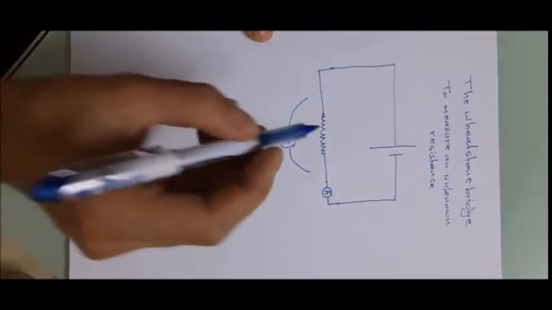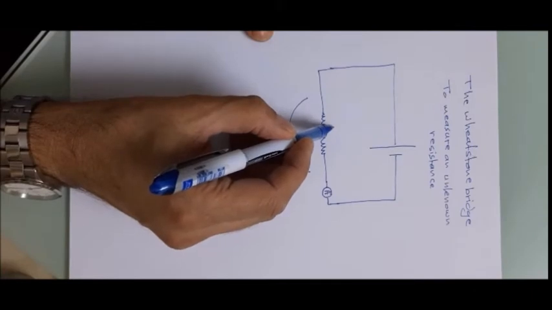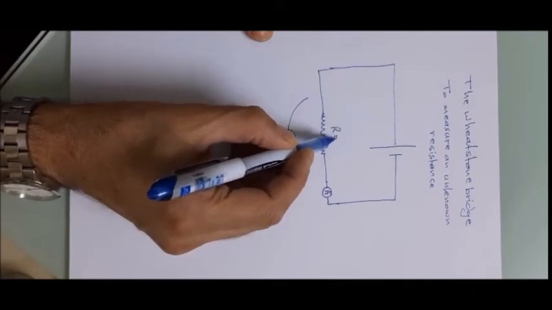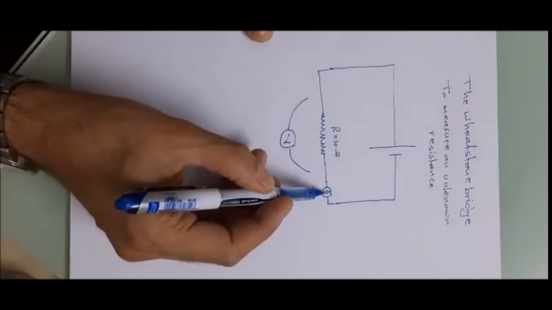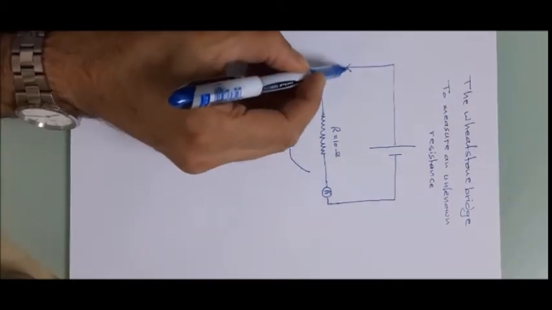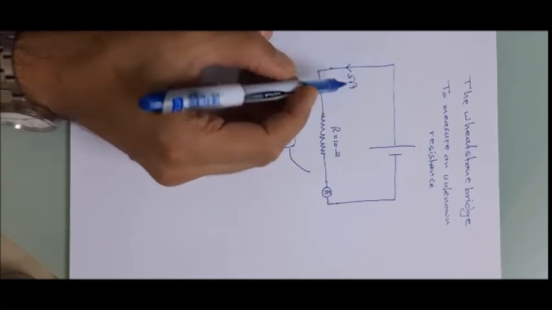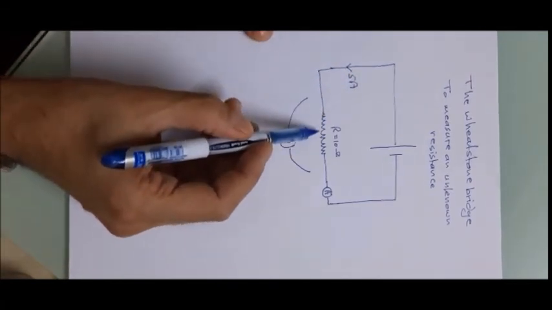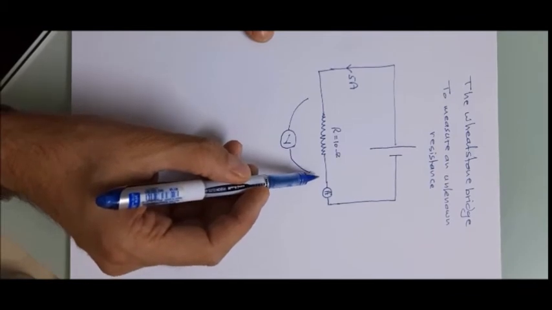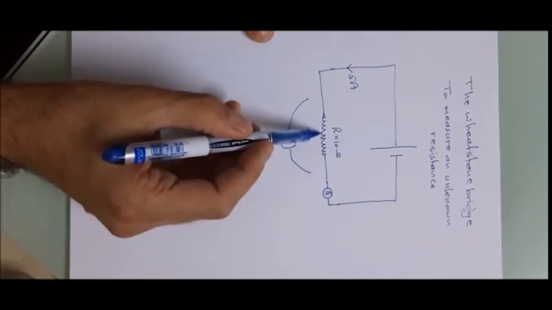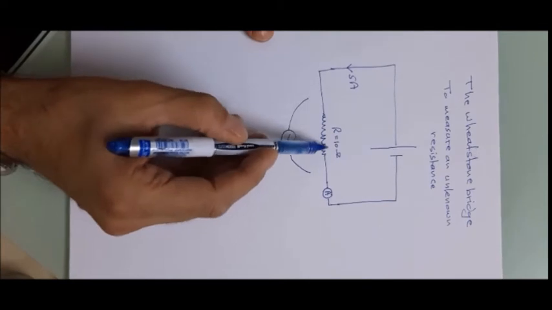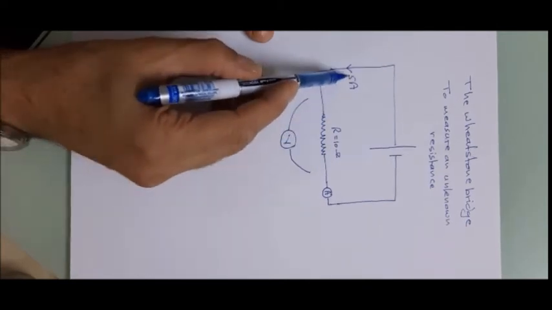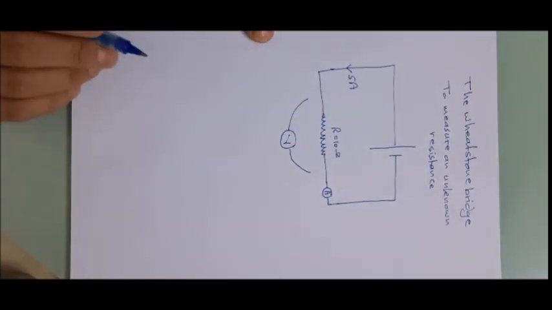Now imagine that this resistance has a value of 10 ohms and that the current measured by the ammeter is 5 amperes. In this case, these 5 amperes are going to pass through this resistance, and the potential difference can be calculated by Ohm's law, V equals I times R. So the potential difference around this resistance must be 50 volts, 5 times 10.